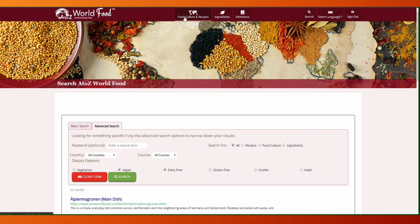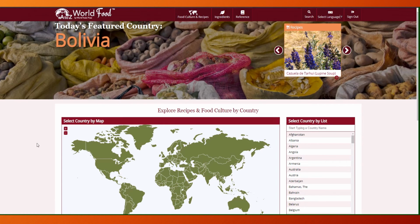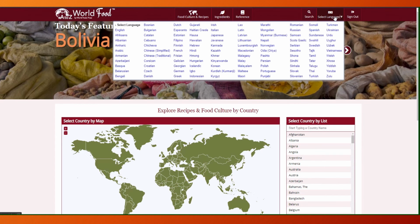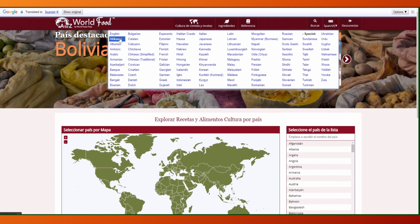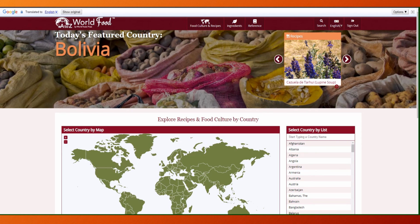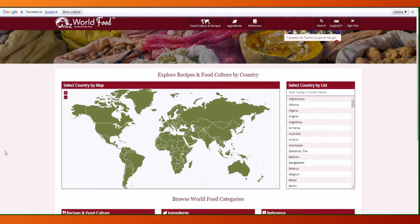And then to get back to the main page, I could just click up here on the food, culture, and recipes image, and it's going to take me back to start over. If you do speak a foreign language and would like to change it, you could click select language and then select another one. Let's do Spanish, and then we'll show it translated into Spanish. And then just to take it back off, you just go back to English and it'll go back.